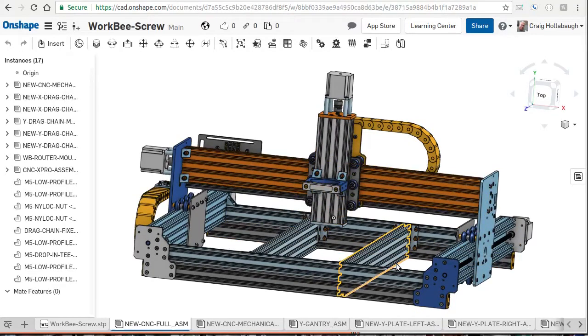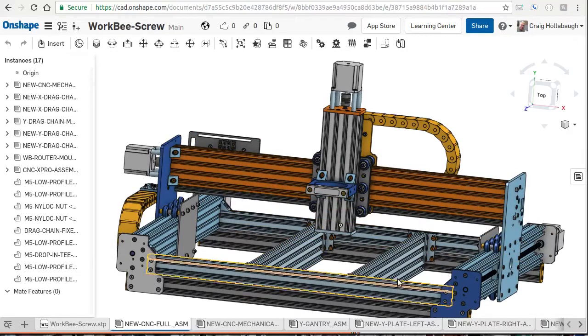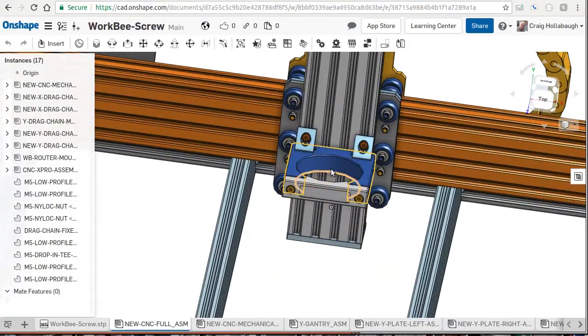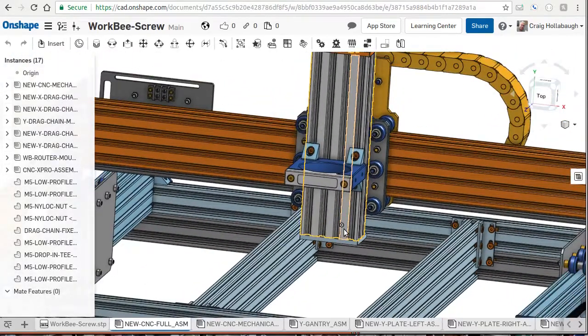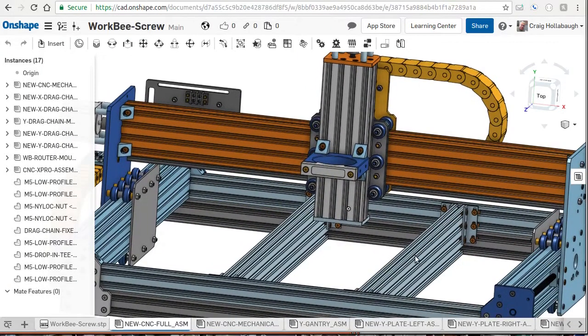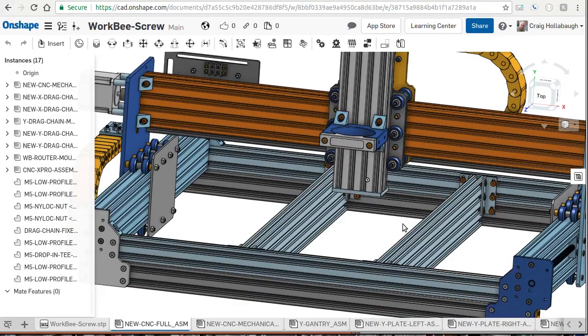So this is for the 750 by 750 model. Basically the 1000 by 1000 just has 1000 millimeter extrusion here. But for what I need, it's great because this is just the X and Y that is different, but the Z is all the same. So here's their clamp for your motor spindle, and I'm using a Makita, which is going to require a little bit of a shim here, but that's fine.